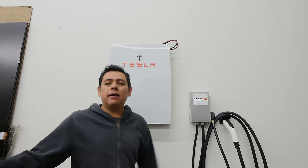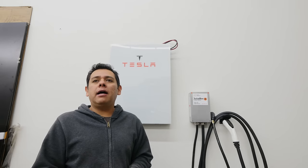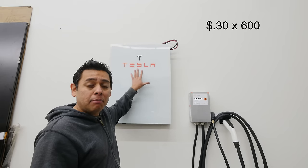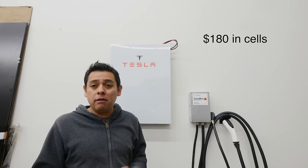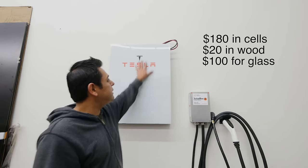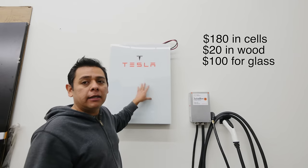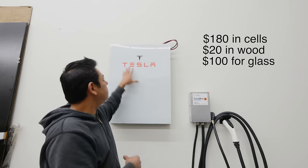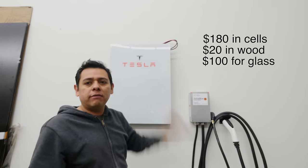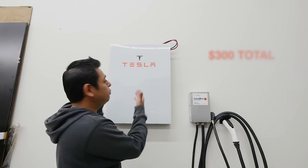4.4 kilowatts. How much did it cost us to do this? Well, let's see. When I was buying all the dead laptop batteries, I did the math and it came out to be about 30 cents per cell. There's 600 cells in this box here, so that comes to around $180. Add another $20 for the wood that we used to make the box. Add $100 for this glass right here that I made. And you could pretty much put whatever picture you want here. I will link to the service that makes this glass, and you can put a picture of your face, your family, your brand, whatever. In this case, I chose to do the Tesla, so it'll look like a Tesla Powerwall. You're looking at about $300.